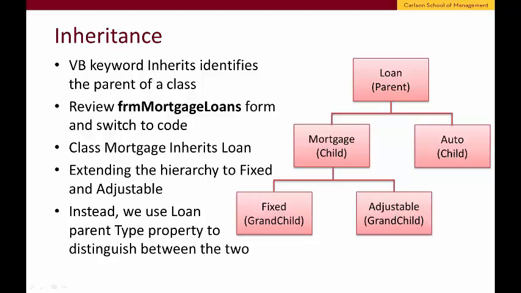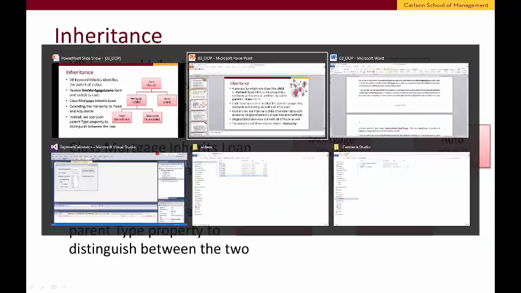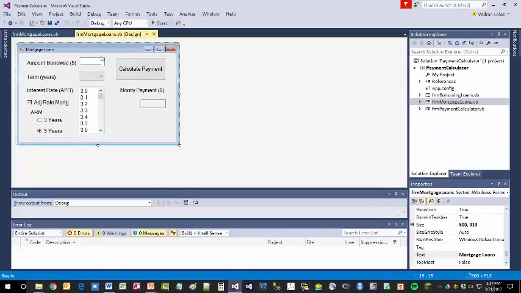Okay, so let us switch to the payment calculator project and take a look at the interface for FRM mortgage loans, which has again the amount borrowed, term in years, and then the interest rate, which I'll describe this list box a little bit in detail. If the type of mortgage selected is adjustable rate mortgage, there are going to be two options for the reset: after first 3 years or after first 5 years. The objective in either case, whether fixed or adjustable, is to calculate the monthly payment, and we'll talk about that in the next video shortly.